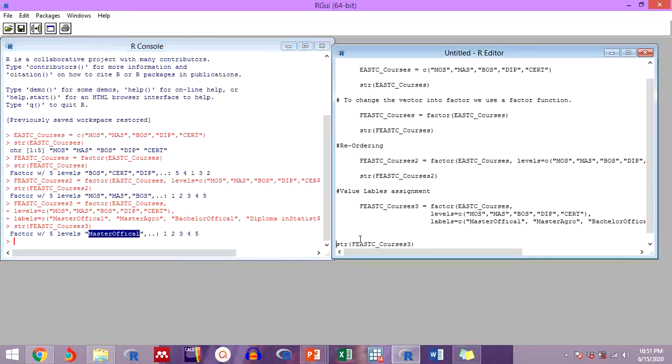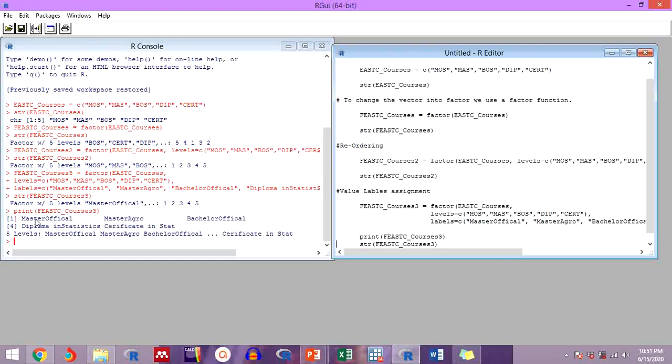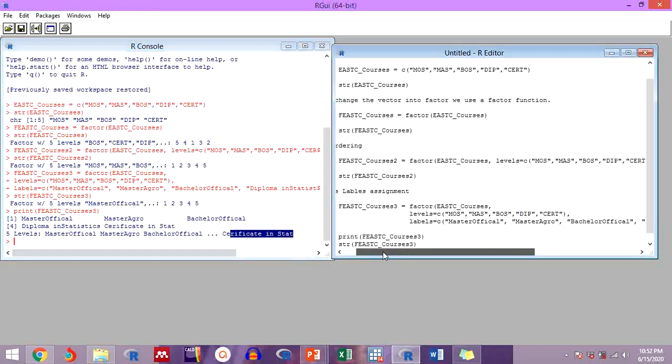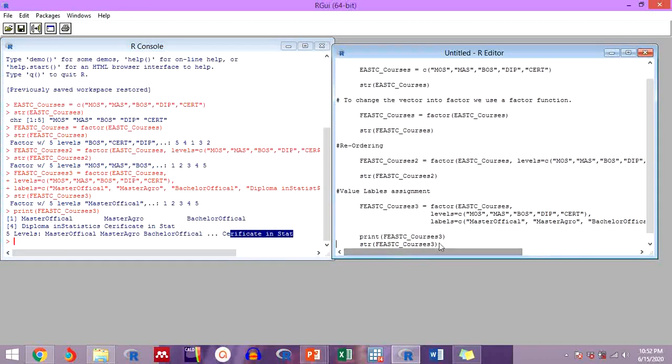Let me print this. You see now we have Master of Official Statistics, Master of Agro, Bachelor of Official, Diploma in Statistics, Certificate in Statistics, instead of Mass, Moss, Boss, Dip, and Certificate. And here are the levels: Master of Official, Master of Agro, Bachelor of Official, and the last one is Certificate in Statistics. Okay, so that's how to work with R.